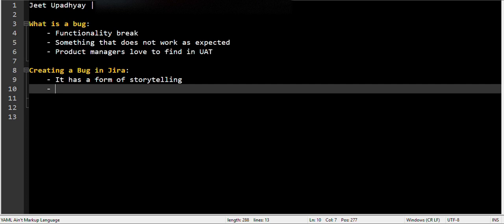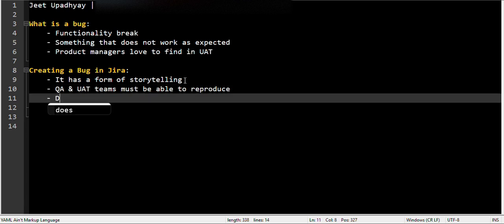Your ticket, the Jira ticket that we'll be creating, has to be in a format that the QA and UAT teams can use. If you're fortunate enough to have your UAT team, then that's going to be great. But if you're not, then you are the product manager as well as the UAT team yourself, because a lot of the times in smaller organizations, UAT teams consist of PMs only. So QA and UAT teams must be able to reproduce the issue that you are facing, right? So for that, your ticket needs to have the proper steps of how you got that bug.